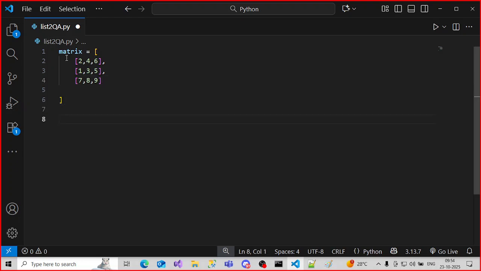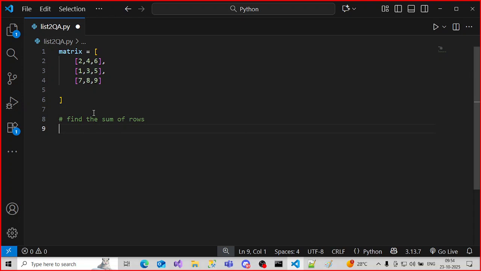I need to perform, first, find the sum of the rows. Correct? Find the sum of the rows. That means 2 plus 4 plus 6, whatever value we are getting. Then 1 plus 3 plus 5, 7 plus 8 plus 9.